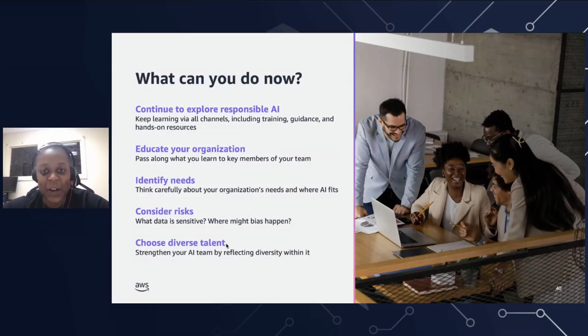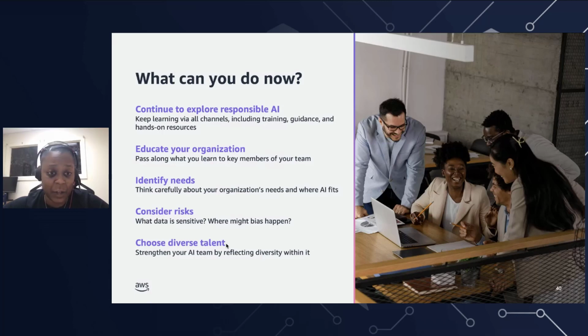So lastly, the call to action. What can you do now? Continue to explore responsible AI and learn more about it. There are so many areas that are emerging in all those components that I mentioned earlier. So get on board. Make sure you educate your organizations. Everyone has to have some knowledge of this as they move forward, because everyone's contribution is important.